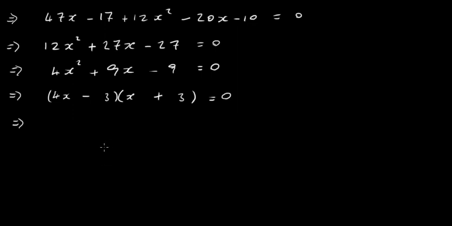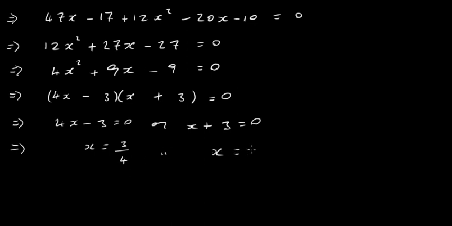So now looking ahead here, I can see that 4x minus 3 is equal to 0, or x plus 3 is equal to 0. I'm multiplying these two things here to give me a 0, so one of them has to be 0. Here I'll just end up with x is equal to, I'll bring this 3 over, I'll get 3 divided by 4, I'll get 3/4. Or x is equal to minus 3. So the two values of x are 3 over 4 and minus 3.